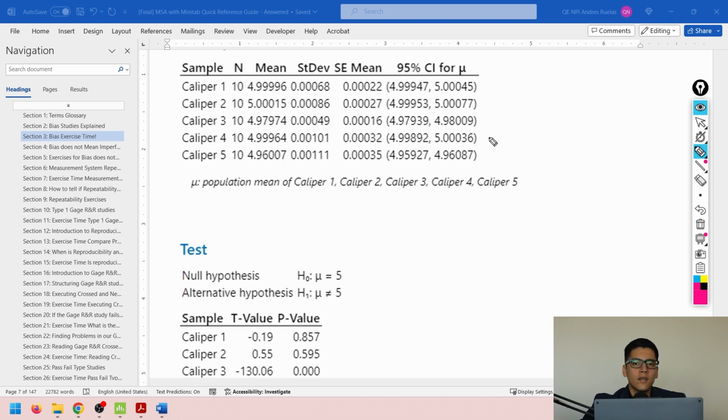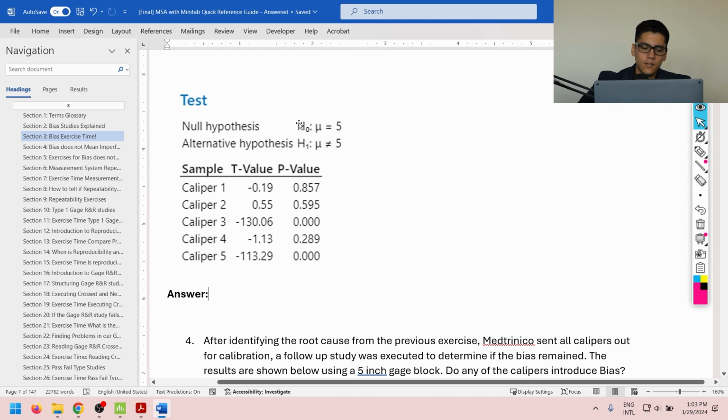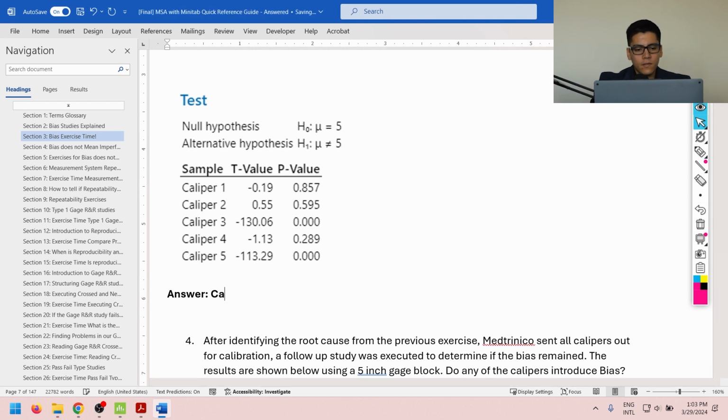So what should we do as quality engineers? Well, we should take caliper 3 and caliper 5 out of rotation until we calibrate them. Here we can state calipers 1, 2, and 4 are properly calibrated and do not introduce any bias.